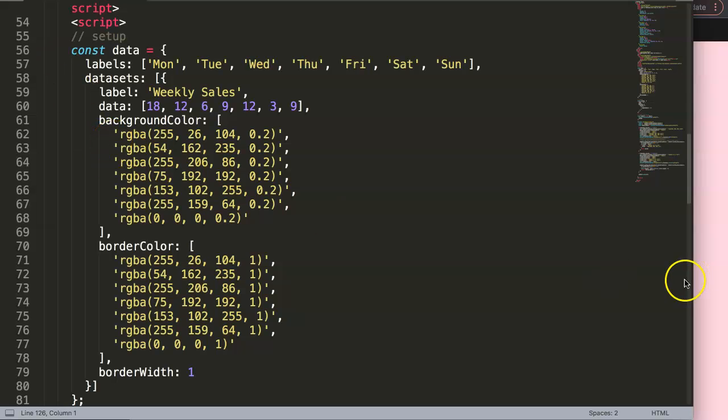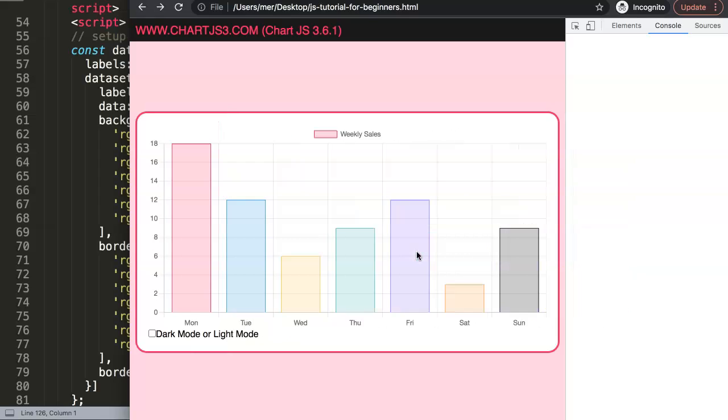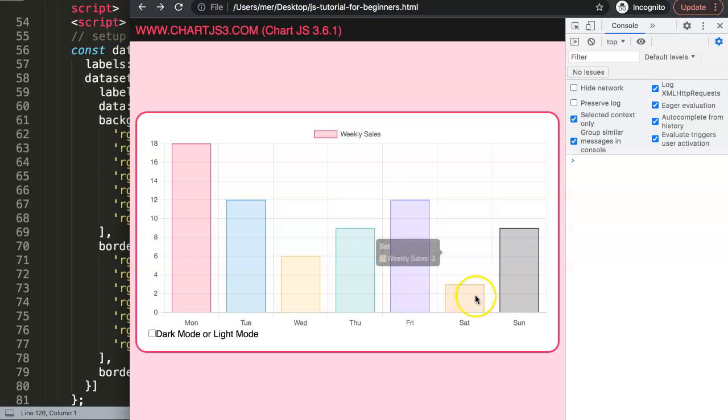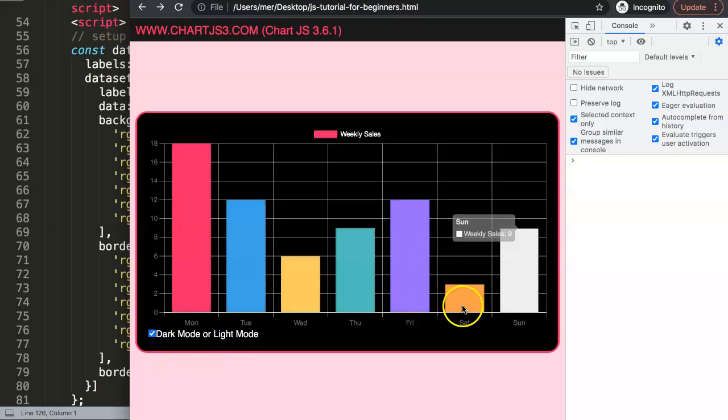Alright, so after checking, I'm not able to explain what is happening here, because you can see this works if I click on it, but if I hover over it, it doesn't work. And if I open up my console log, suddenly it works fine. I can hover over here and it will work, and if I go back here, this will work as well. So I'm not sure if there's a bug in there or if something is wrong. I will have to check with my code to see if something is missing.